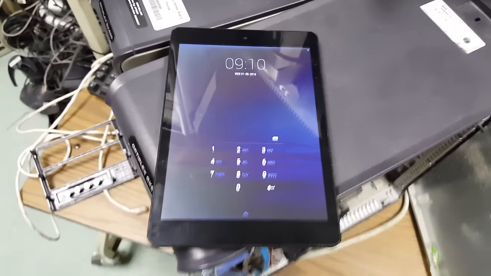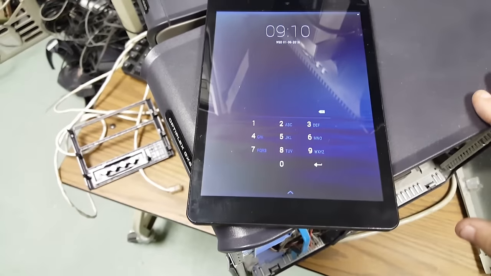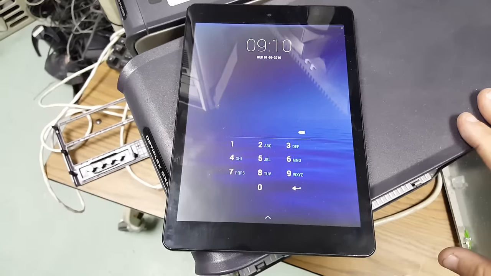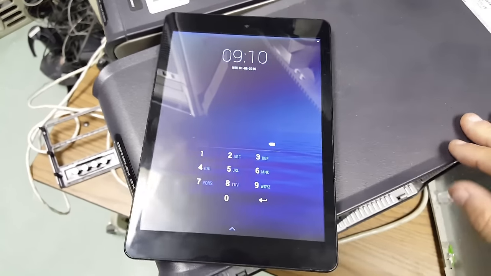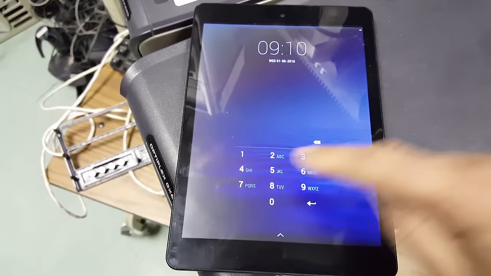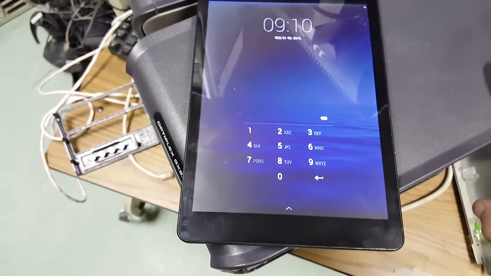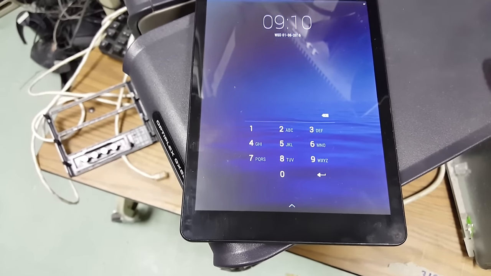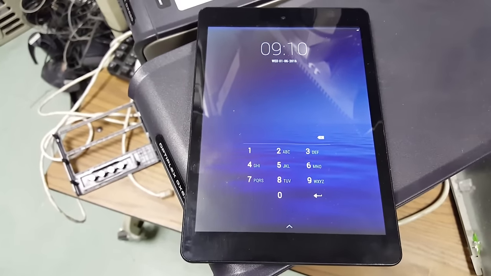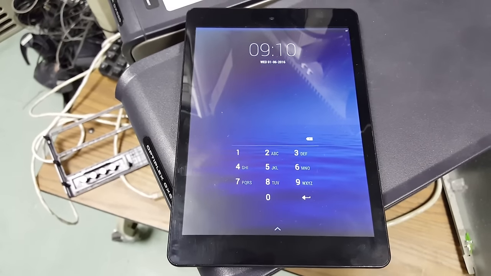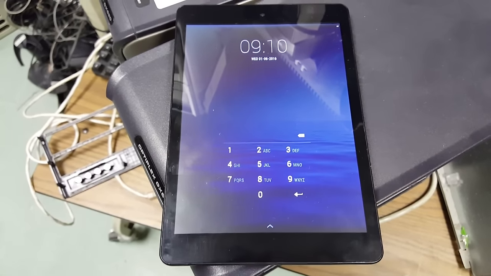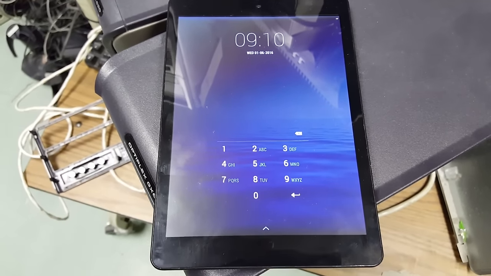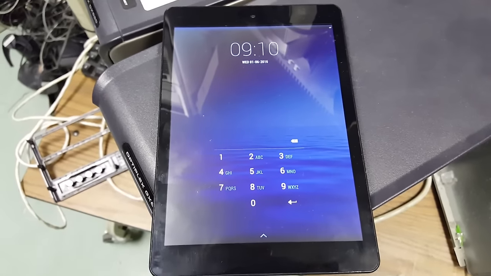I've had many requests on how to reset, I guess not reset a pen, but how to get into a tablet that they either forgot the password or the pin numbers, or they got one from somebody and they can't get into it. Really the only way to do that is a complete factory reset, a nice hard reset. There's no way to really reset the password, but a factory reset, which of course wipes data and all that kind of thing, puts it right back to factory default.